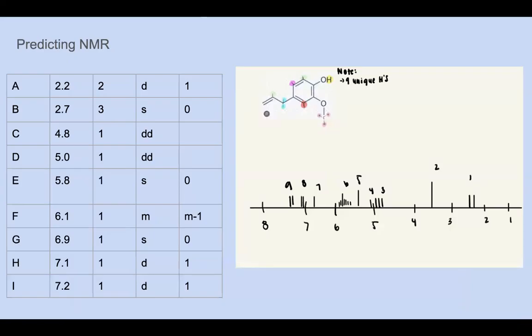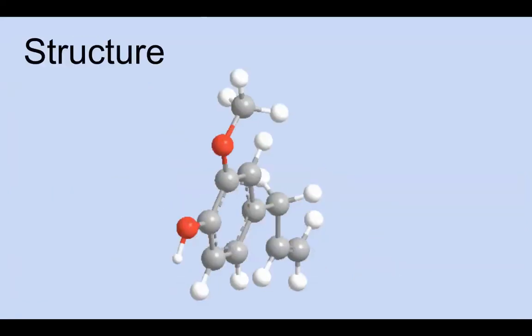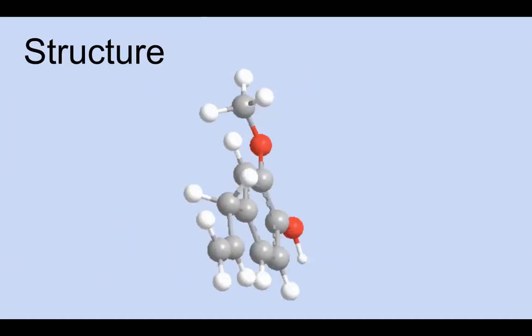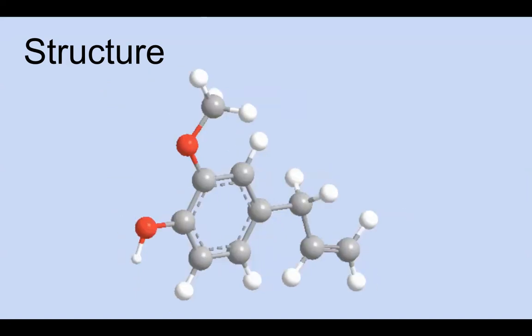First, we need to predict our NMR. So we realize that we have 9 unique hydrogens, meaning that not all the hydrogens present in our molecule are the same. Fortunately, we know what the molecule looks like, which is the diagram up above here, and we can determine how many unique hydrogens and carbons we have. So this is what I have listed in the table, and it's just demonstrating my prediction of the NMR based on what I collected. Again, this is what our structure would look like. We would have an aromatic ring, a C single bonded to an O, and an OH group.